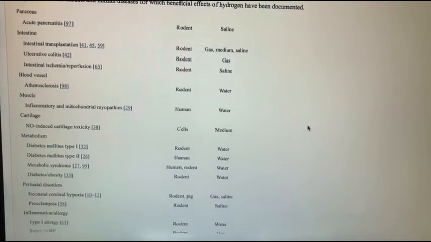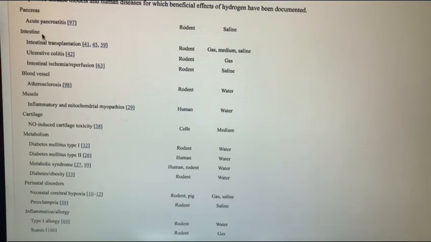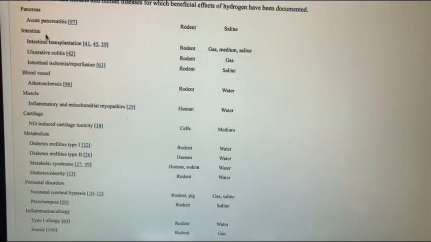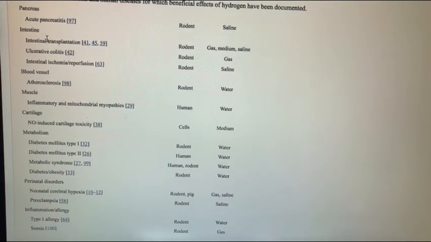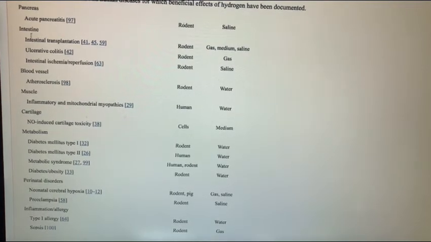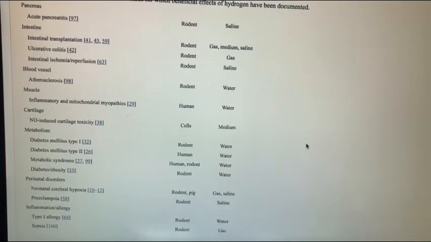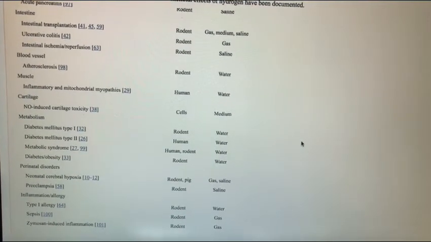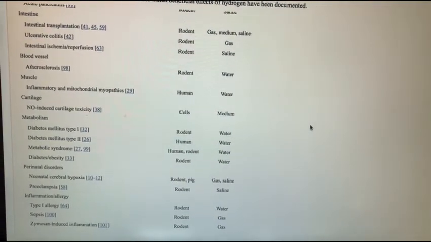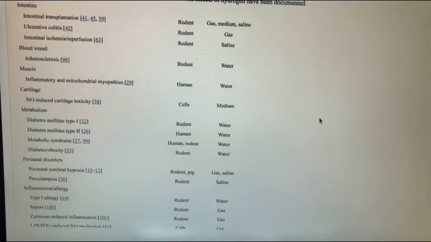The next one, pancreas, intestines. I would say with the intestines, I've also seen a lot of interesting things. It's absolutely amazing for the gut. And again, here you see the transplant again, the transplantation. But I've seen ulcerative colitis. I've seen a lot of incredible things in regards to the gut and hydrogen. I think that's going to be another big topic. And even just to keep an immune system strong again, during times when you want to have a strong immune system.